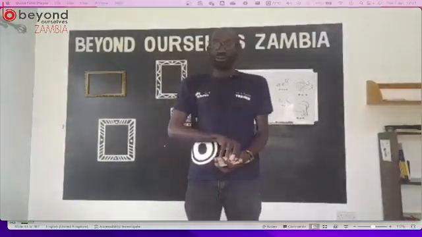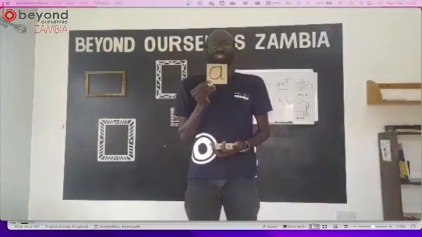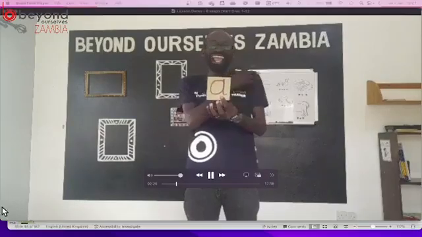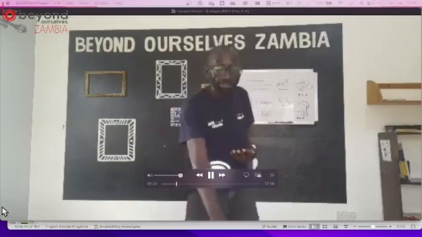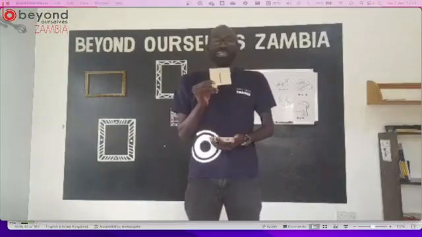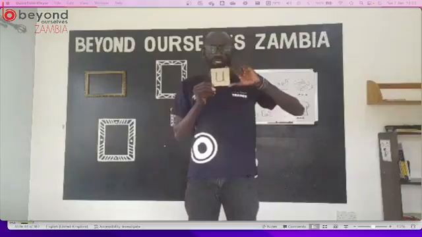Coming out of the bowl. Here's another one, a simple one. We have made this one. What letter sound is this? Yes. Well done. What letter sound is this? E, E, E. Nice. And the last letter sound that we are going to show one another is, what letter sound is this?